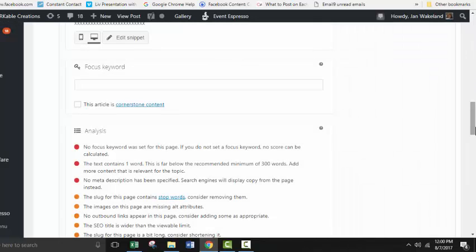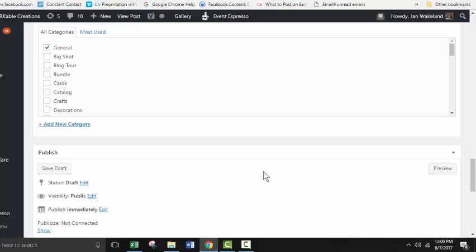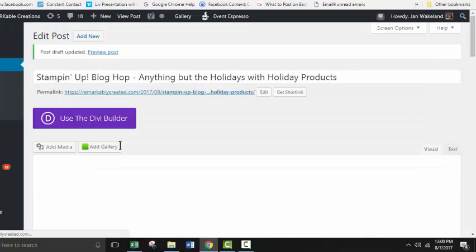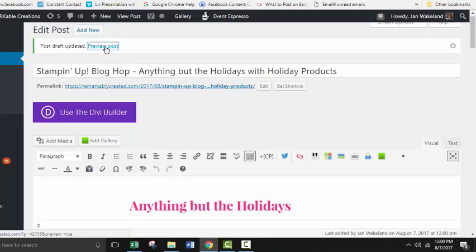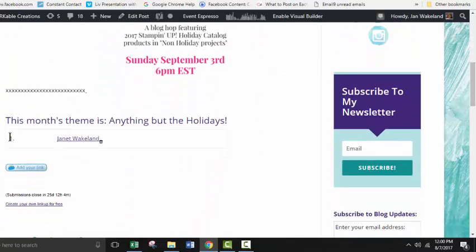And then you're just going to go ahead and save your draft again. If you're totally done, you can already schedule it for September 3rd at 6 p.m. But I'm assuming at this point that most of us are just creating a draft so that we can go ahead and sign up for the blog hop and then be ready to go. So then what you can do to see if it's correct is come up here on preview post. Again, I can see this is the draft that I've created. I can see that I'm number 1. And as people's names get added, this list will grow. I don't have to do anything at all, okay?